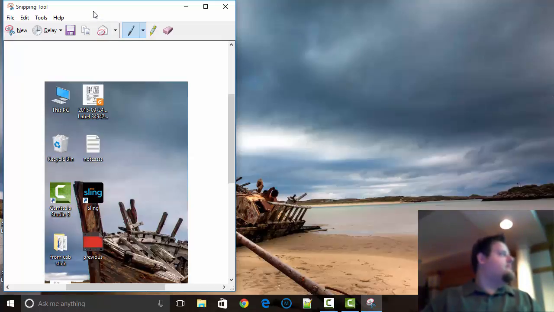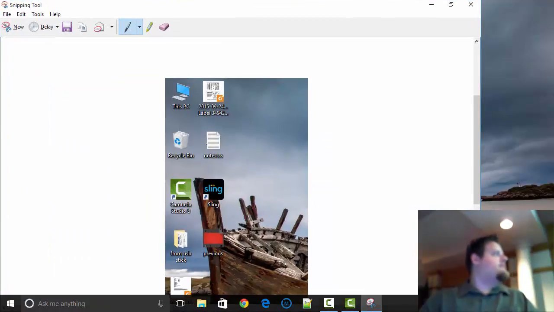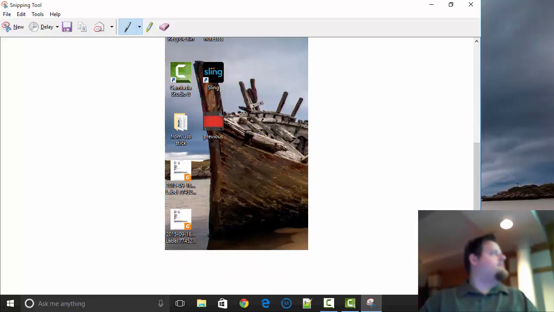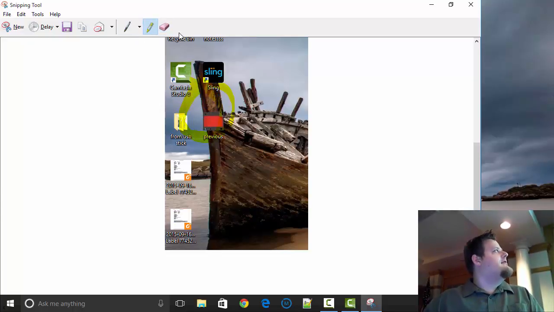I use snipping tool all the time. I'm always conversing with clients over email, and they're asking me, where do I click on this to find that? I snip it from the screen, and I'll circle it with the highlighter so they can see exactly what I'm talking about. Snipping tool is fantastic. It's completely free. It's built into every copy of Windows since Vista, I believe. So definitely take a look at it and take advantage of it. It's an awesome, awesome free tool.